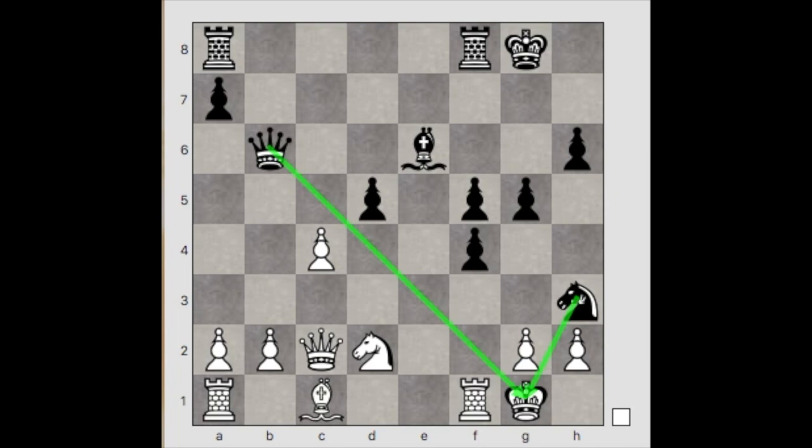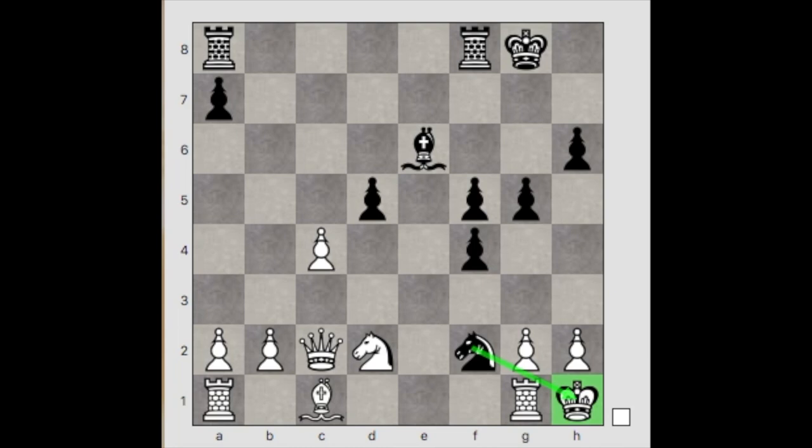Knight h3, double check from the knight and the queen. King is forced to go to h1. Queen g1, check, and the queen is guarded by the knight. The rook must recapture. Rook takes queen. Knight f2, check, mate. Now let's go to another practical example.